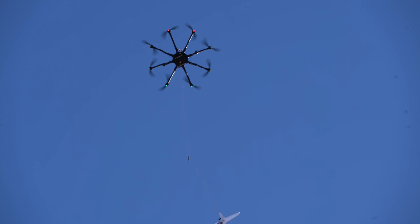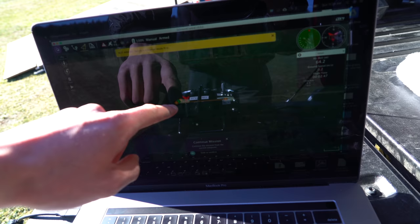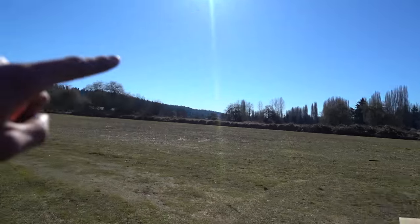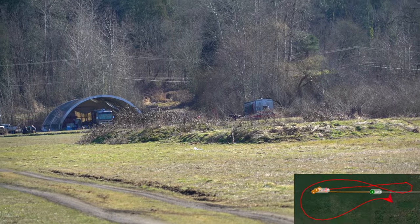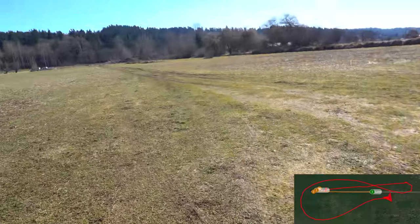We're heading up once again, and this time I made a mission. I'm going to switch into mission mode — the mission is to fly home and then land at a waypoint just down the road, so it should come home and approach from above here to over there. Throttle down and mission flight mode. Looks like it's coming home — it's right overhead. It just circled around home and landed roughly where it was supposed to. I don't know if I'd call that close, but sort of close. That was kind of cool — I'll try it again.